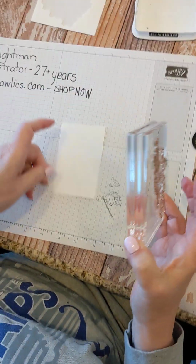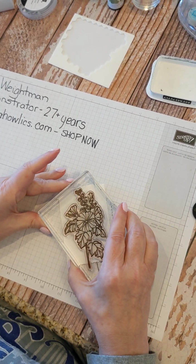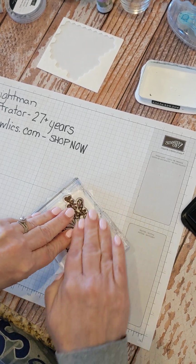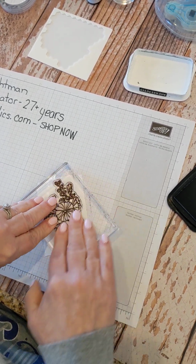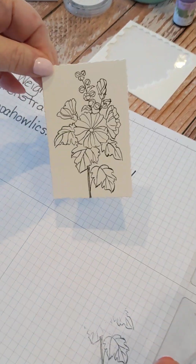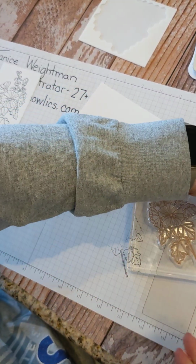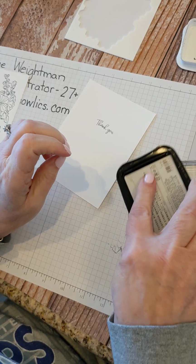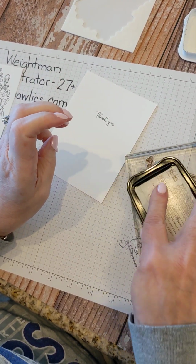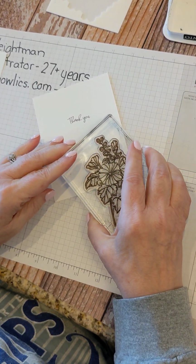Okay, so back to stamping the flower on here. I kind of turn it at an angle, so we can get as much of the flower in as we can. And it's nice when you have the clear stamps like this. Okay, beautiful. And then the last thing I'm going to do, that little insert I did, I'm going to add a little flower in there as well. It's kind of nice to carry the theme throughout from the envelope clear into the insert. So I'm just going to add a little bit down here.